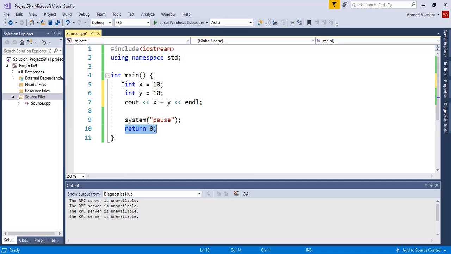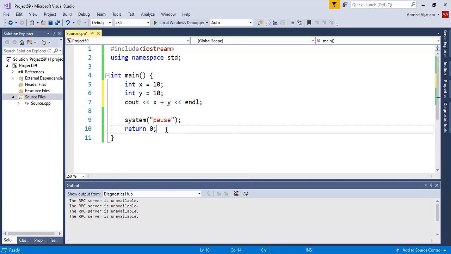And that method is you start with the first line, you finish executing the first line, you move to the second line. You finish executing the second line, you move to the third line. You finish executing the third line, you move to the fourth line and the fifth line until you're done with the main function. And that's what we call the normal flow. The normal flow basically means you execute the instructions of that program one by one based on the order that you typed.